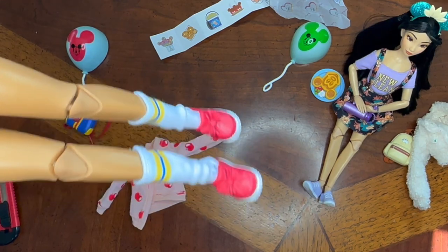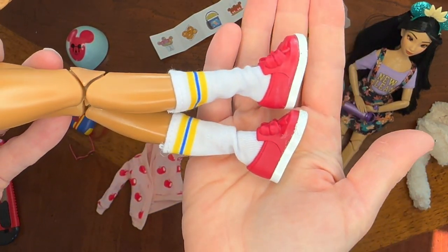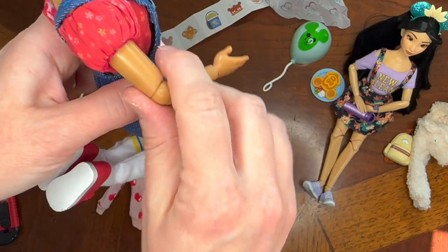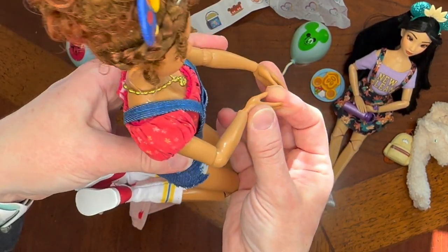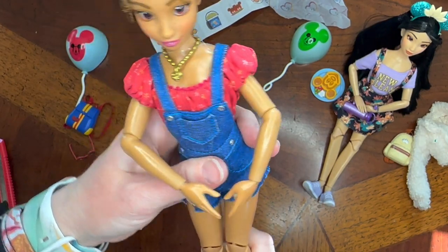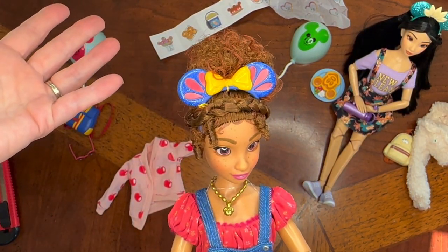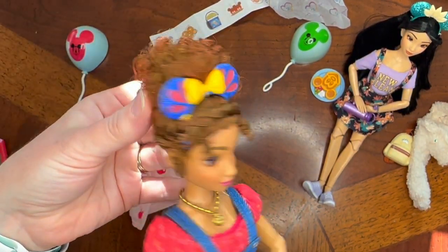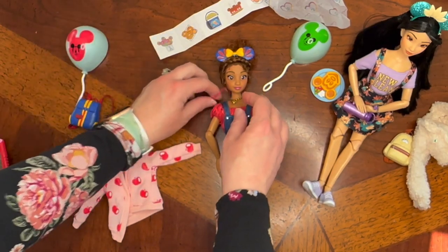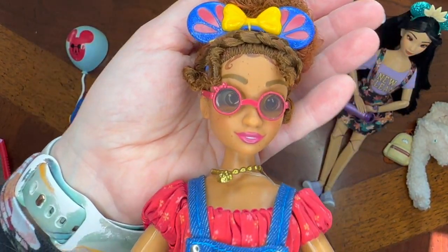She has the cutest little socks and shoes that really make her outfit. I appreciate they're not heels — you're going to an amusement park, you're going to do a lot of walking. Her mobility is pretty much the same. She can get down on the ground and look at all those cute souvenirs on the bottom shelf! When I was at Disneyland last I got a cute little Eeyore, and there was a Dumbo too — that's back when they had Toontown, Roger Rabbit. They didn't even have Cars yet.